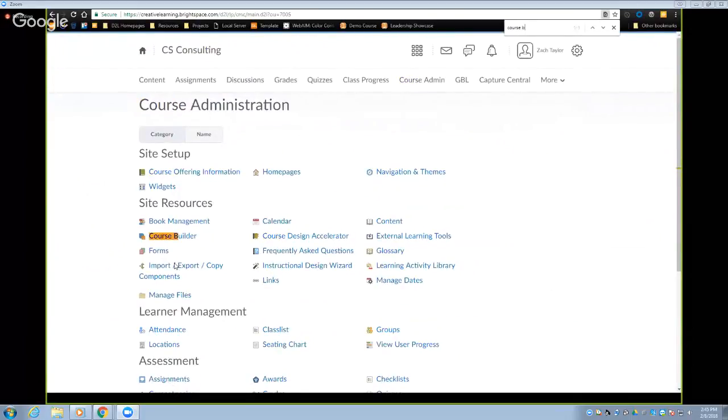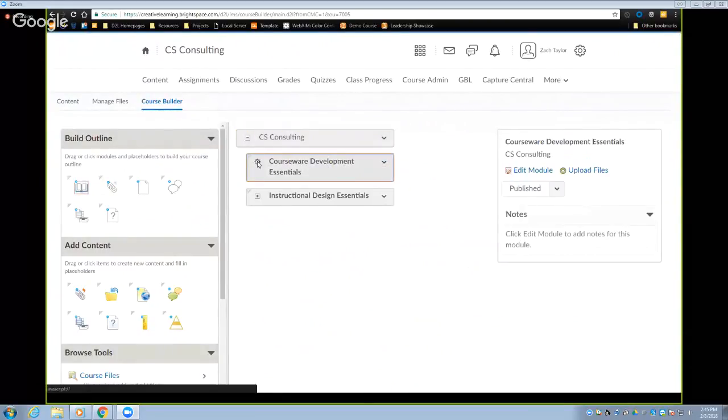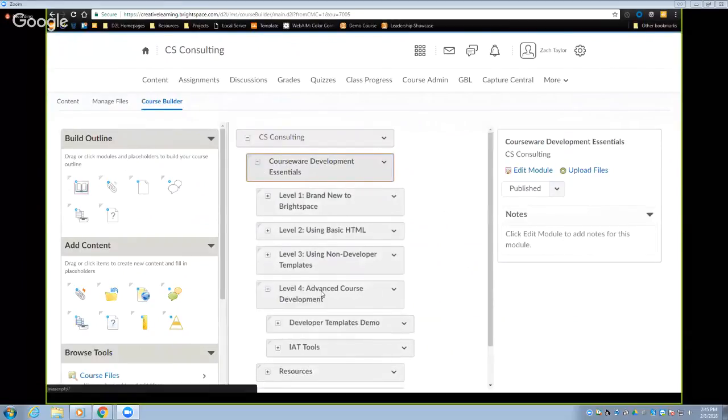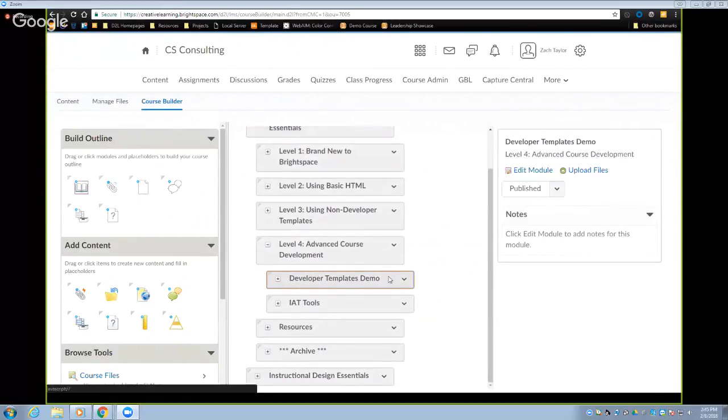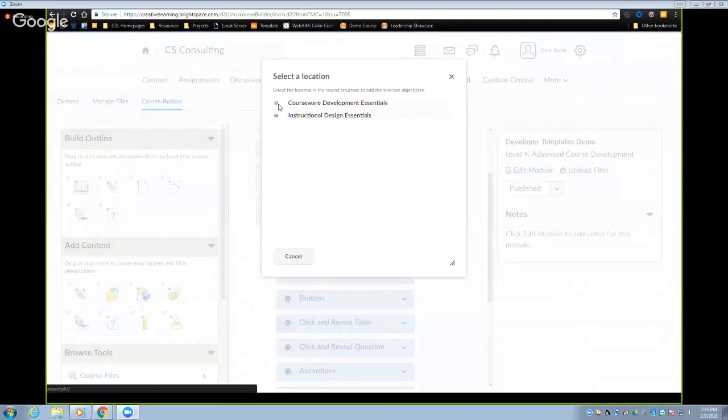Course Builder. So this lets me do a lot of things really quickly. If I go into my folder here, and I have my different levels, level 4, I can make certain decisions really quickly. If I want to add a link, I can create a link and put it somewhere.